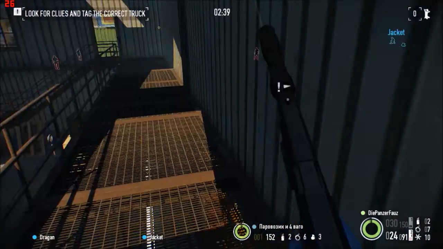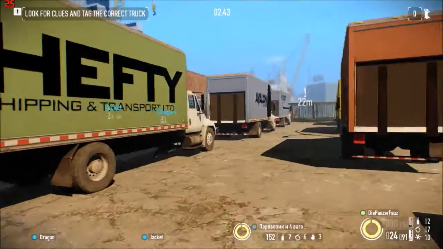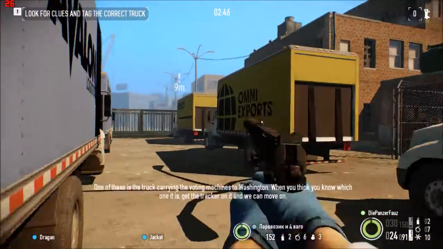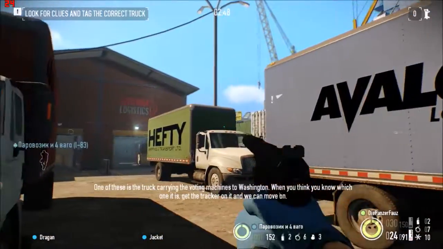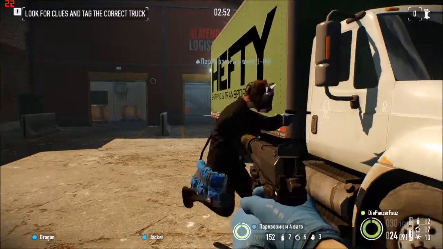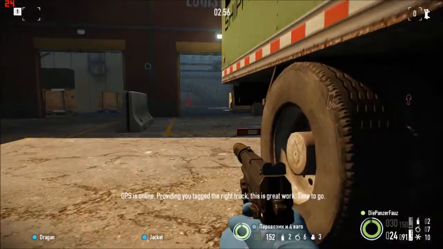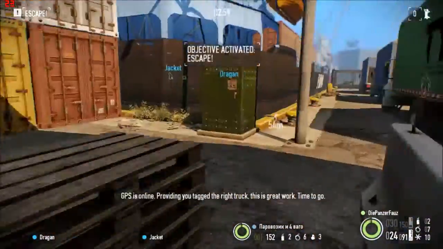Easy on the triggers with civilians around. It gets expensive real fast. One of these trucks is carrying the voting machines to Washington. When you think you know what it is, get the tracker on. The right truck is this one, hefty. GPS is online. Providing you tag the right truck.